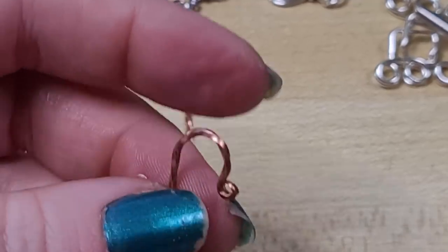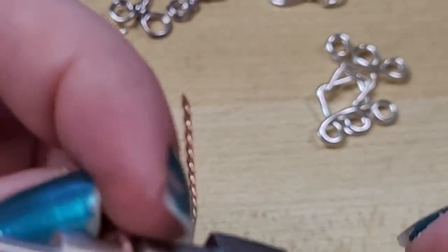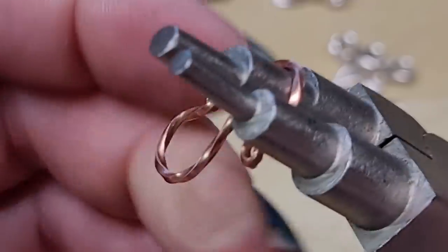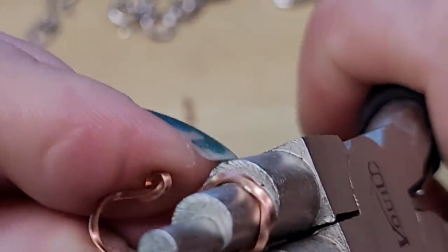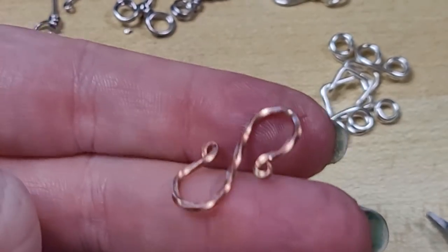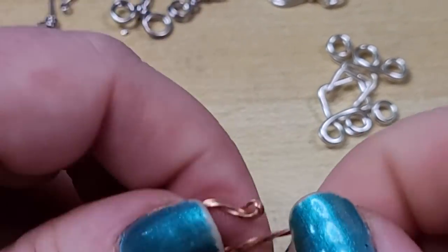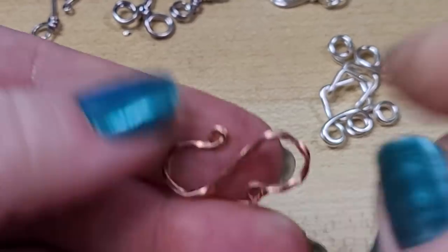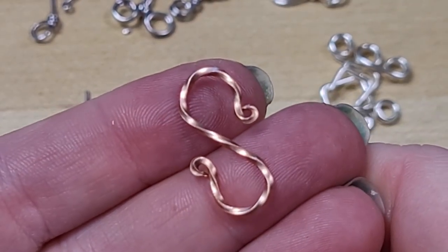So now we're going to come in with our round nose pliers, or mandrel pliers again, and just reshape. And there we have a really pretty, very simplistic, very work-hardened S-hook.